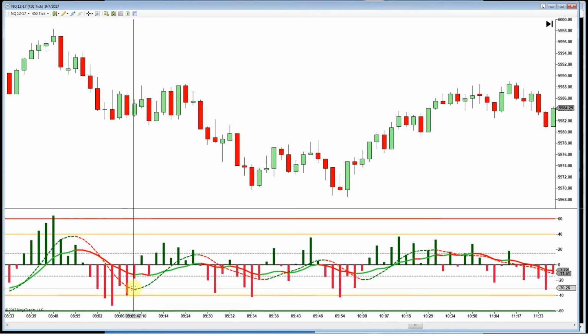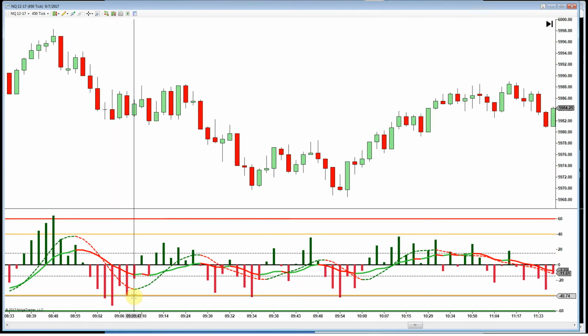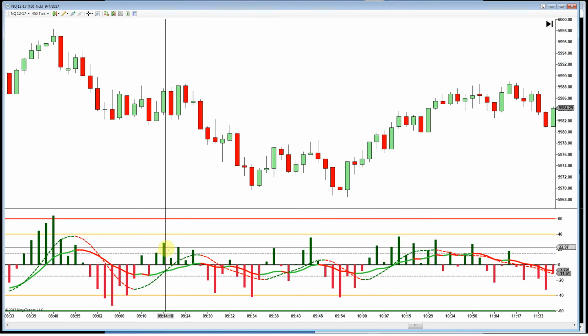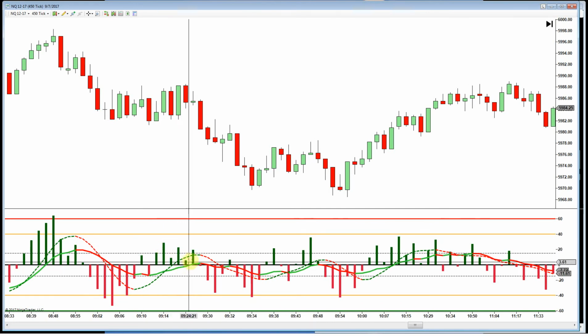Here's a choppy period. What happens? No volume momentum indicator tap on the orange line. Small histograms flipping back and forth between the 15 period levels, generally going nowhere. A very weak cross under of number 1, but again with small histograms, it's a choppy period. Volume momentum indicator number 2 cross. Number 2 tries to cross back up. No dice. It's just a choppy period. It's very weak histograms. Not much going on here.